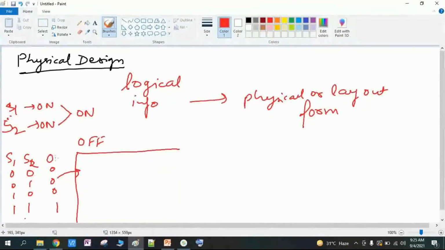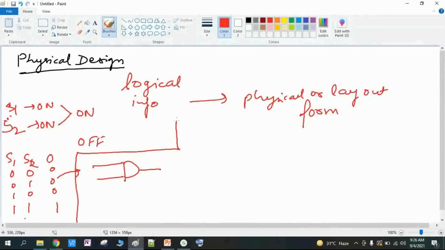I want to make the tool understand what exactly this logic is going to make. You got the point? So this is nothing but your AND gate, correct? Everyone is agreeing to this part. This is nothing but your AND gate, right?